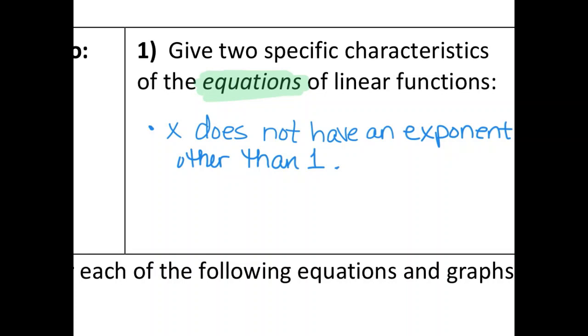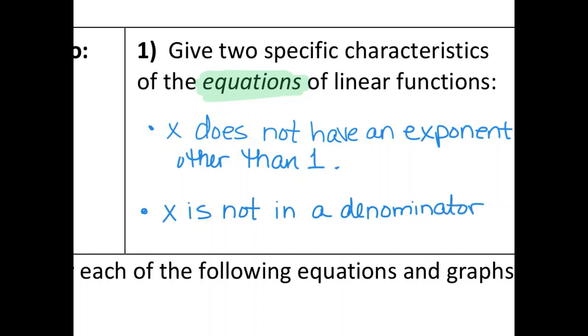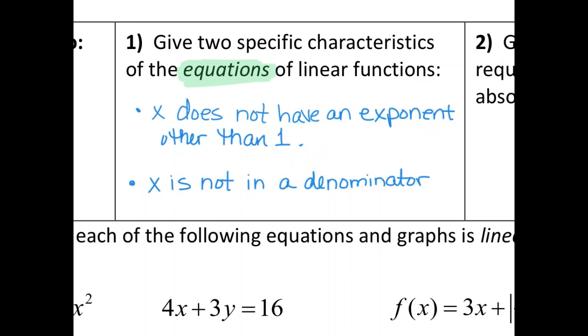The other thing that you want to look for is to make sure that x is not in a denominator. If x has a different exponent or is in a denominator, that makes it a different type of function. But if you're dealing with just x to the first power, not in a denominator, then the function will be the linear function.